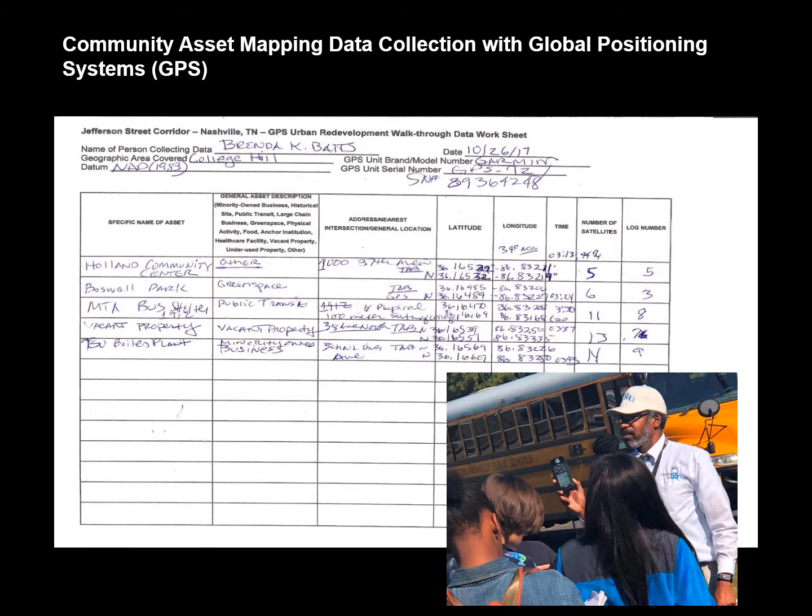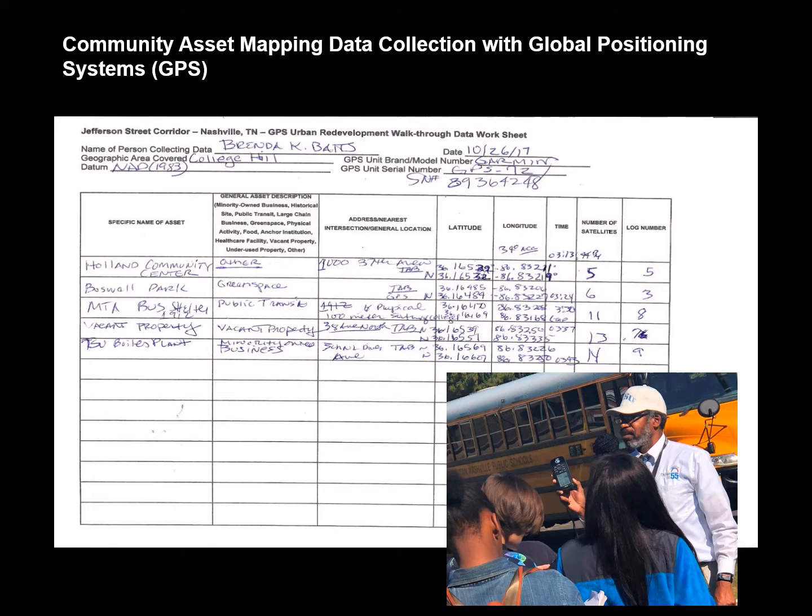So by having a general description under that second field, we can then list and sort various specific types of assets. The next field is the address, nearest intersection, or general location.